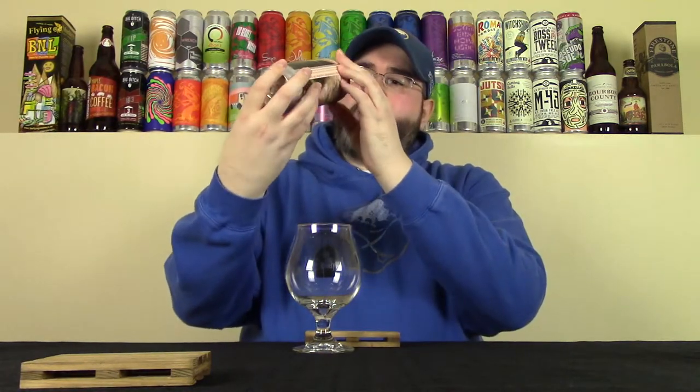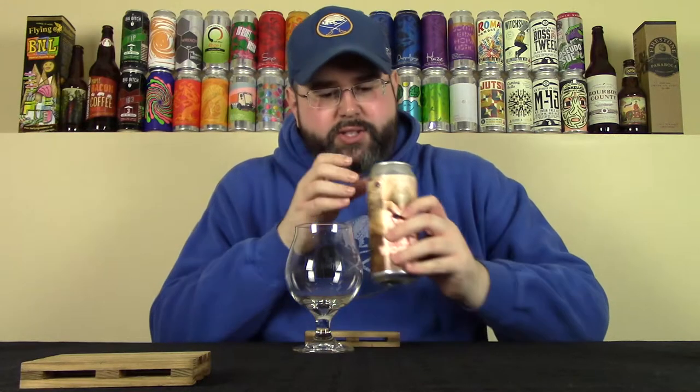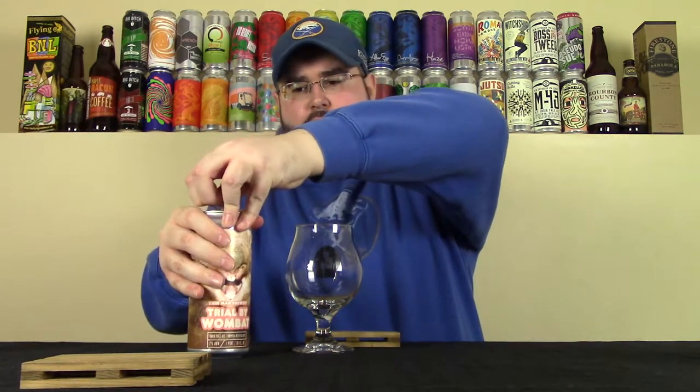He also says some other fun stuff — not sure what that means, maybe lactose? It comes in at 7% alcohol by volume. Couldn't find the IBU. This beer was released in early March, brewery only, draft only — crawler fills, growler fills, but no cans. They ended up re-brewing it because people enjoyed it so much, and released this on National Beer Day, April 7th of 2018. So this can is about a week and a half old — not even two weeks, so super fresh.